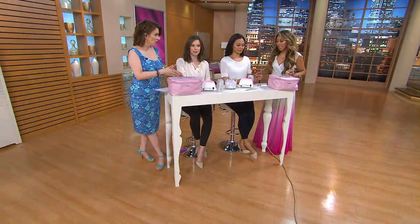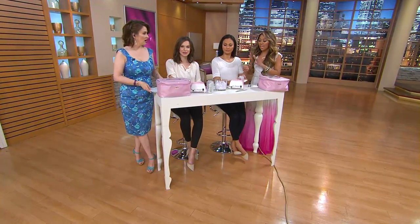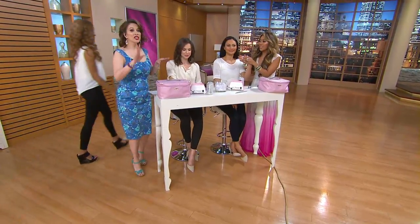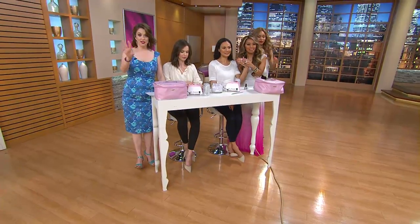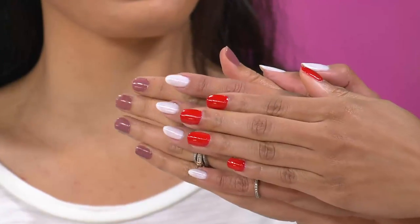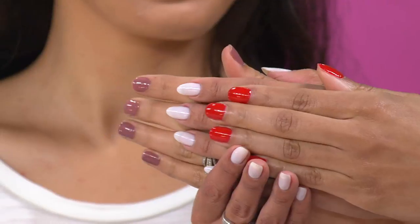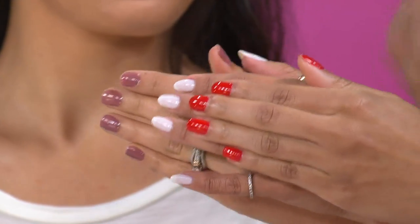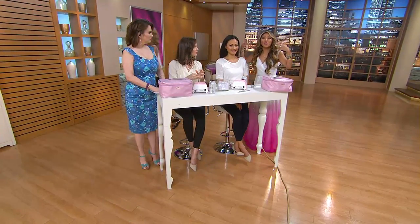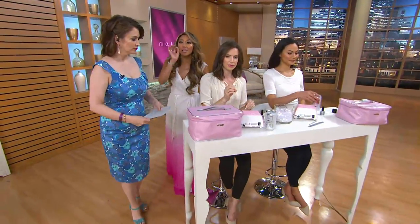This is your moment — you've got to get it now. Do we have three ladies with all three colors to show? We have the red, a mauve, and this one — come on Brenda! Because you're getting three colors with this collection, everything you need to prep, to prime, to polish, and then to remove. Look at that shine — it's not going to lift, it's not going to move. I literally get letters from female doctors, female construction workers — so many of you who have trouble with nail polish chipping.